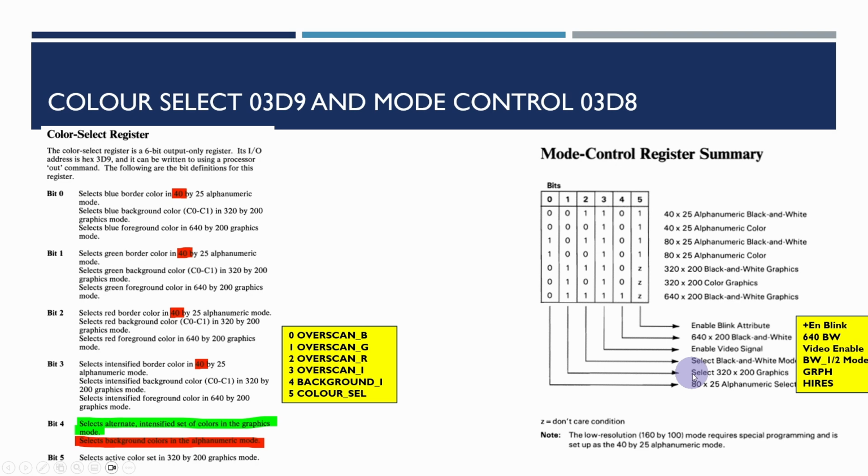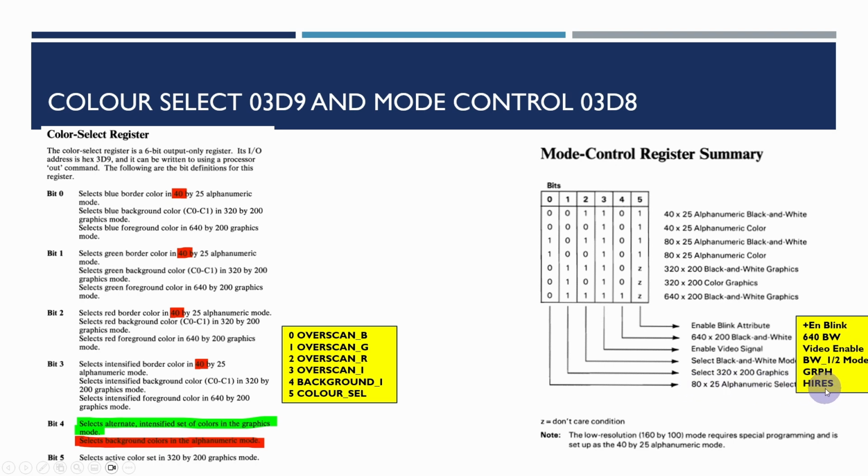Then this next one is how we control whether we're in text mode or graphics mode. So if graphics is 0, then we're in text mode. If graphics is set, then we're either in 320 by 200 4-color graphics or 640 by 200 2-color graphics. We switch between the 4-color and the 2-color with this value here. And the high res determines whether or not we're in the 80-column text mode.